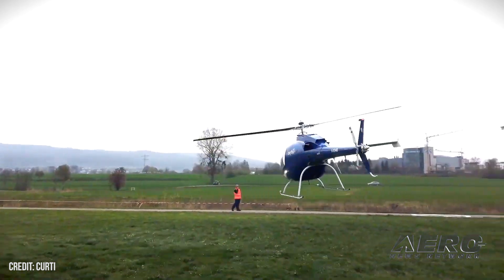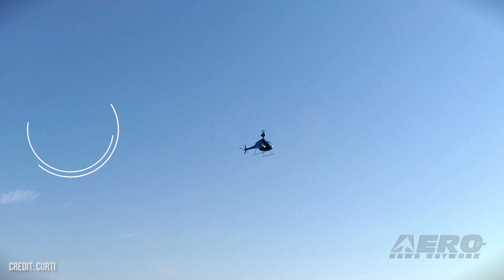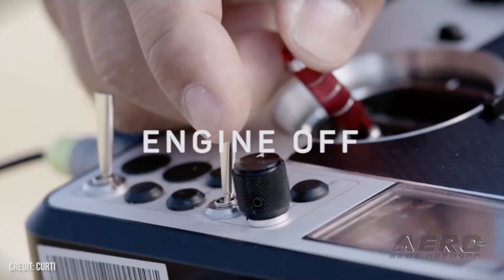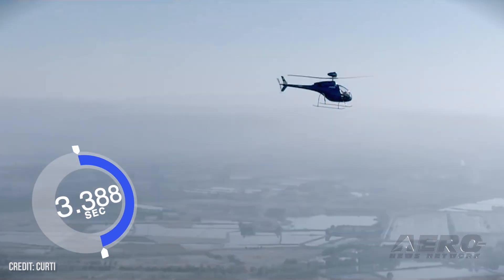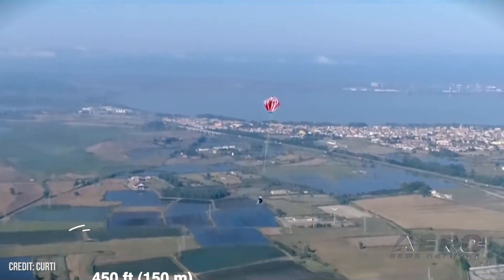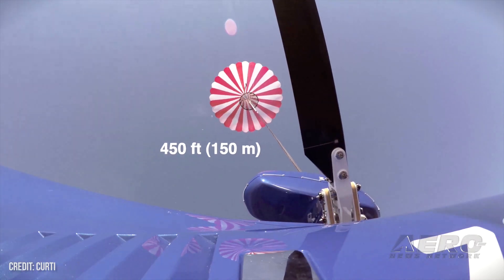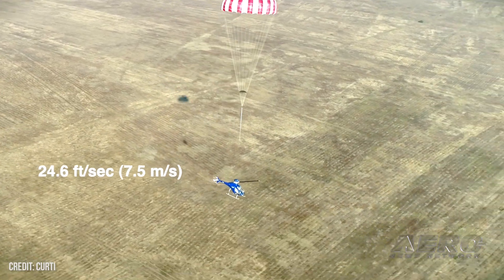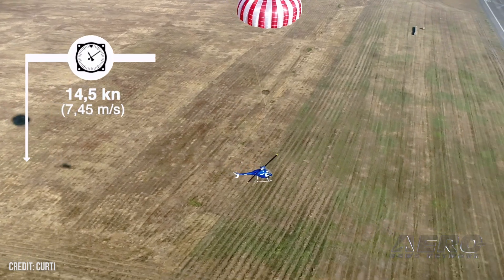This is the first helicopter that comes with a parachute. The really neat thing about it is when this parachute is deployed, the helicopter drifts down at the same rate you would as if you jumped out of an airplane with a parachute. Not only that, it sits on the top of the mast, so it doesn't destroy any part of the helicopter. When the helicopter lands, it's intact. It doesn't destroy it, it doesn't hurt it. Let's say you land and decide to fix what the problem was — you can take the parachute off the top and fly it away.